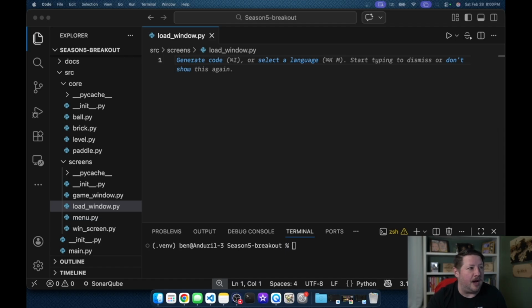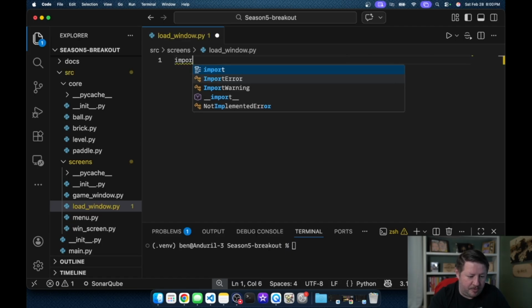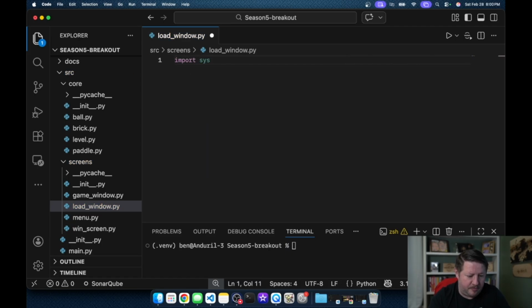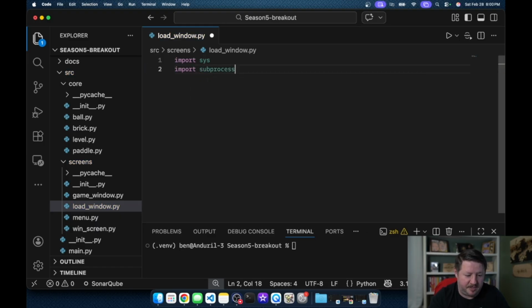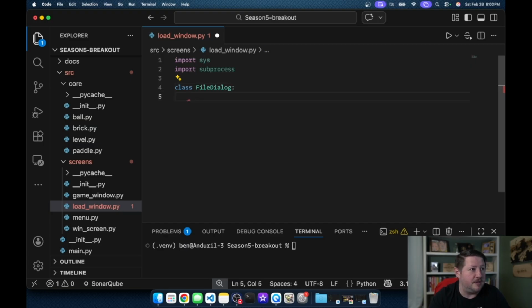So we're going to start with a build of, we're going to need a couple of imports. So I'm going to pull in sys, and I'm going to import subprocess. Okay, and we're going to make a class and call it FileDialog. And FileDialog is going to have two static methods in it.